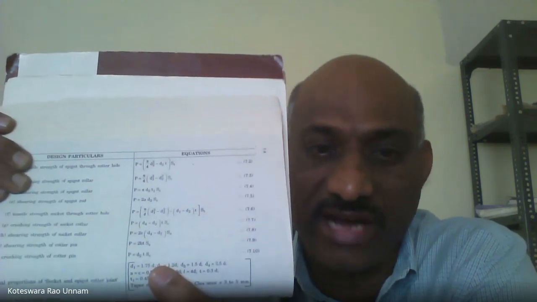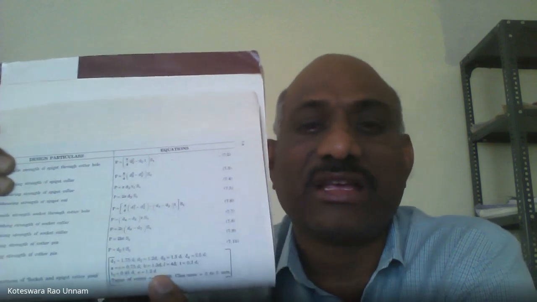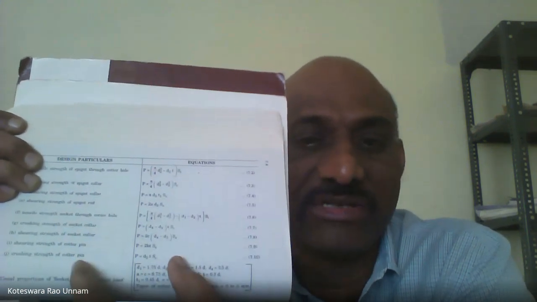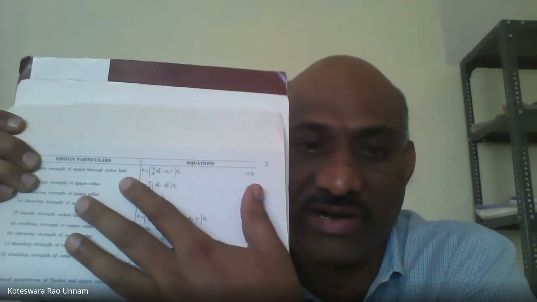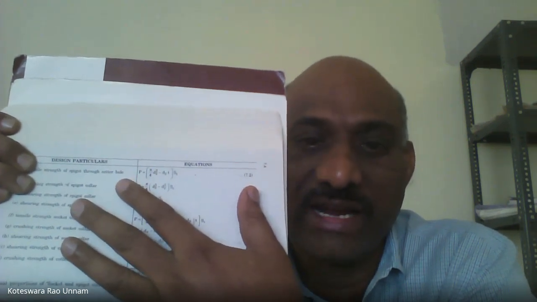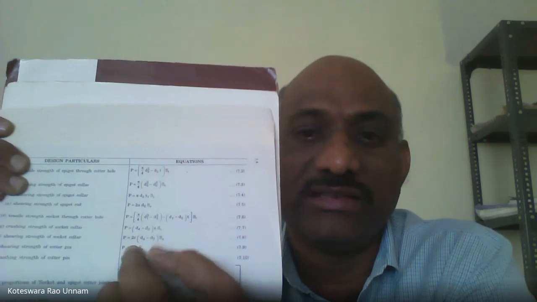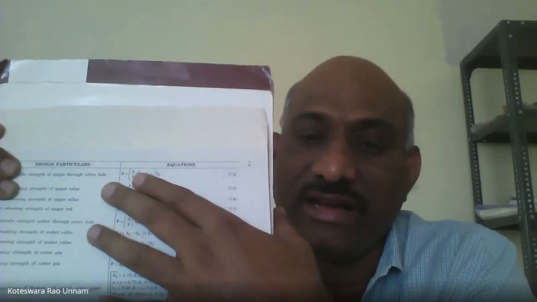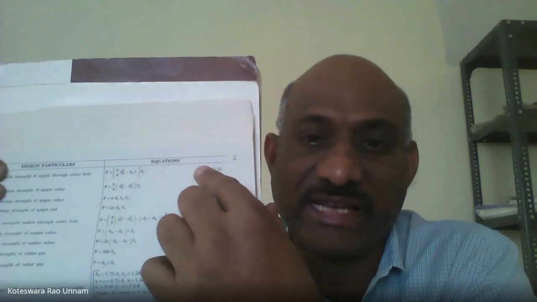If it satisfies, then it's okay. Otherwise, you need to increase the diameter accordingly, according to these empirical relations. That is the point you need to remember. Simply, you have to use all these formulas to calculate the various dimensions of the joint. Once you calculate that, it is not yet over. So first we'll determine the sizes based on these formulas.